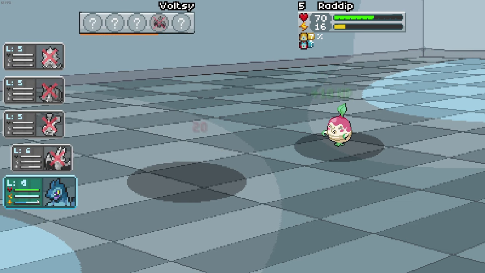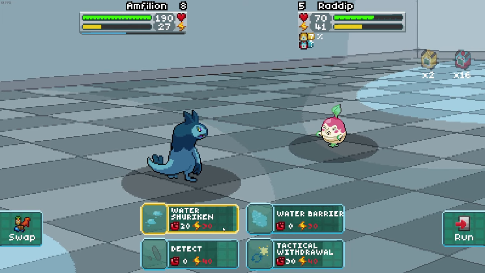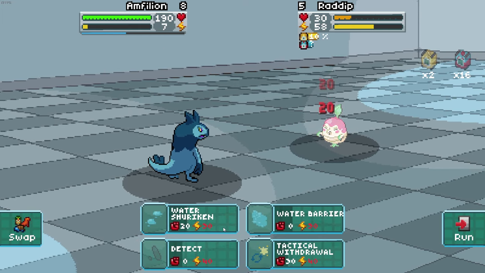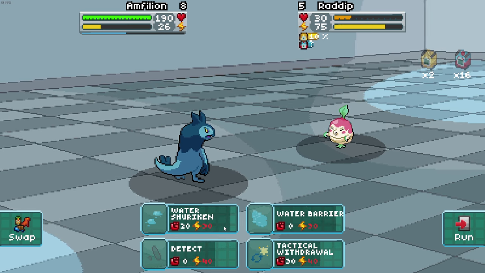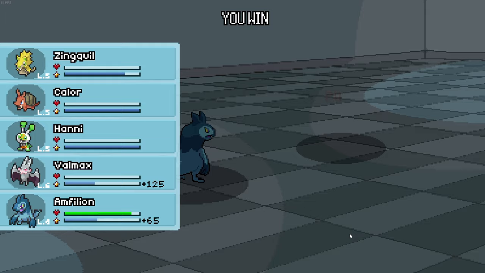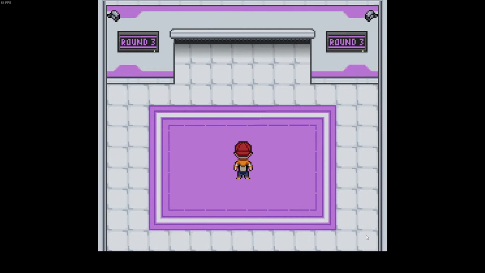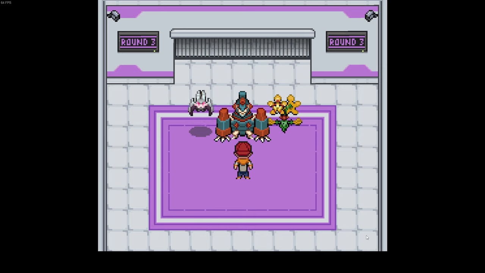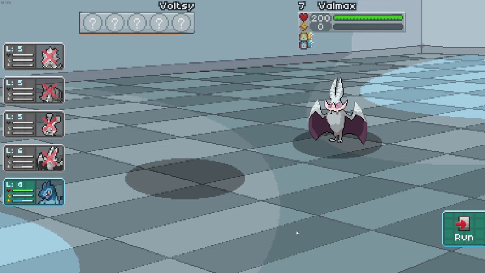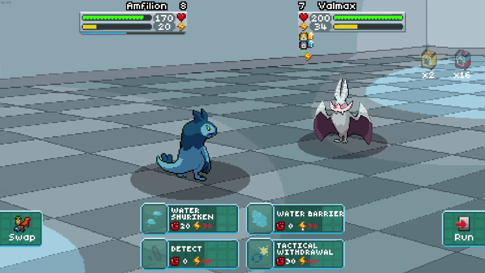Oh, it's fine. Alright, double Water Shuriken takes you out. Although if you go for like double Bite, come on. Nice, I got it off before you did anything. Whew, okay. Then round three, please be the final round. Oh my goodness, okay. Yeah, I need to be better prepared for this then. Oh, this is gonna be tough. And Fillion, you got this.